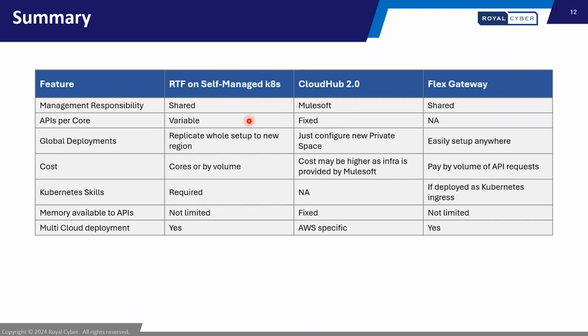You can deploy flexible APIs as far as RTF is concerned, while Flex Gateway works on API volume.